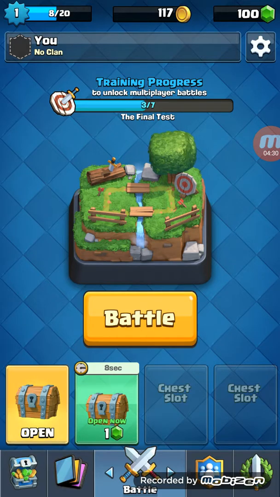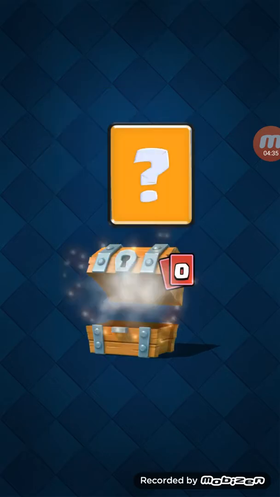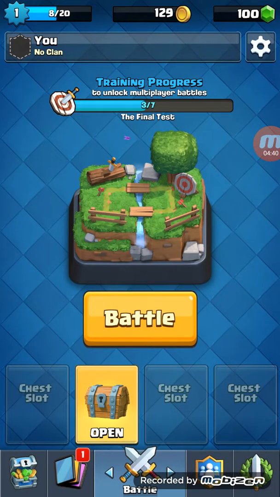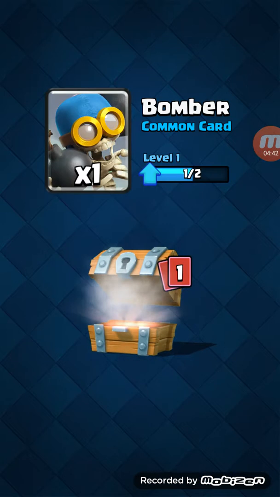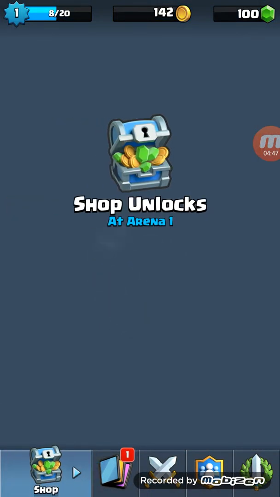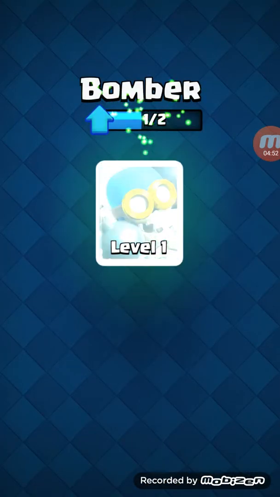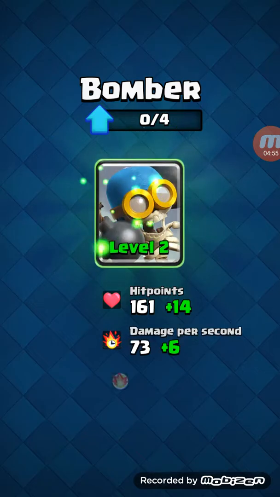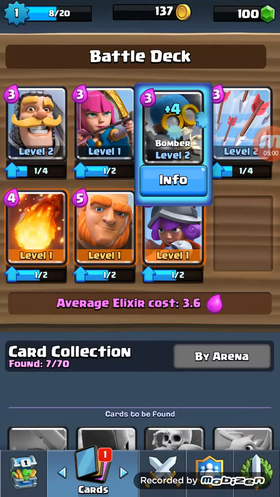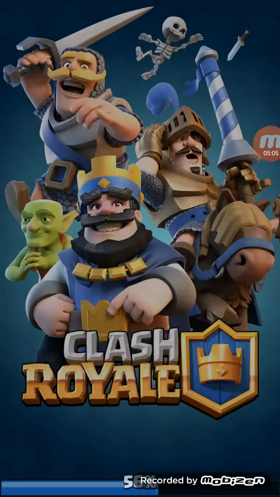We're gonna try and complete this whole training program before the video ends. Okay, so we're also gonna try at the arena. So we're gonna upgrade the bomber. And we have our new musketeer.